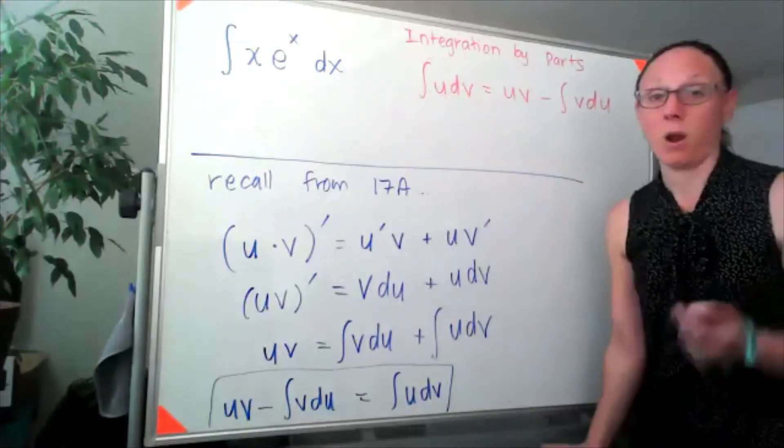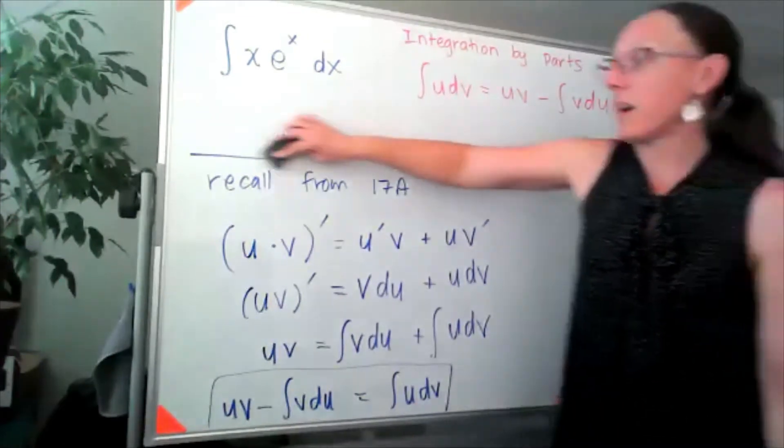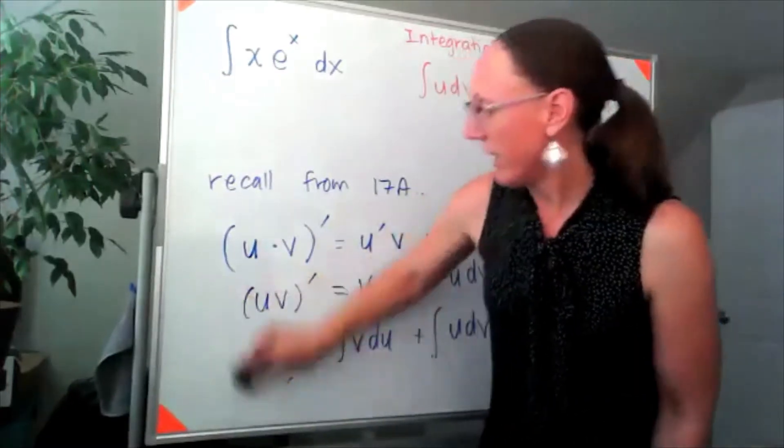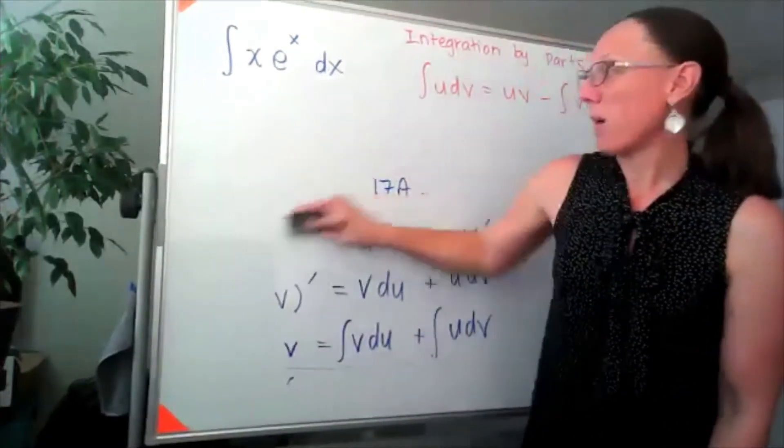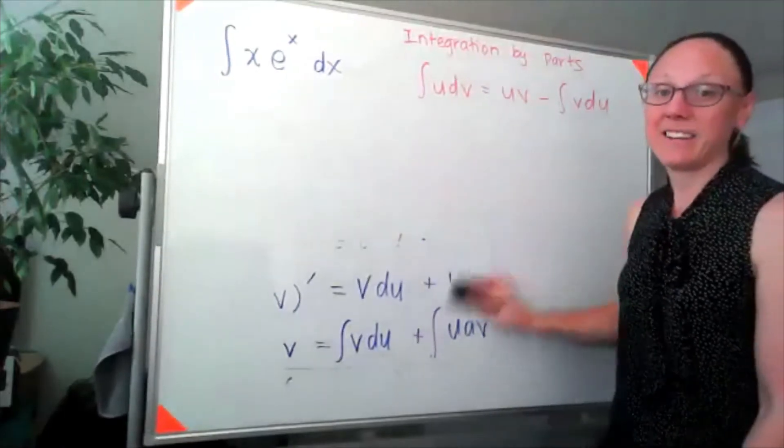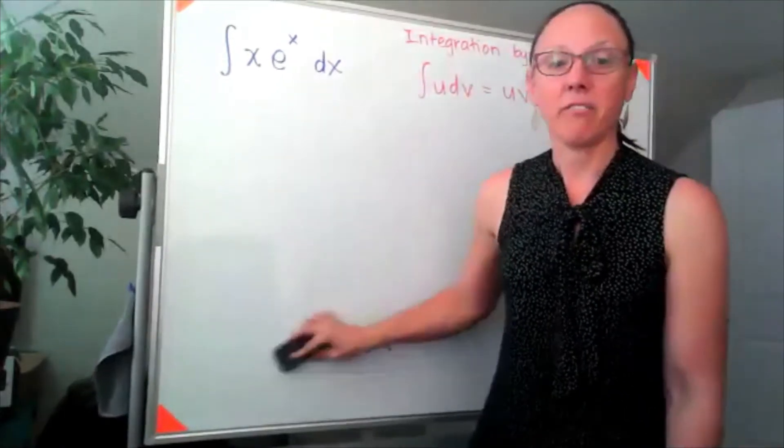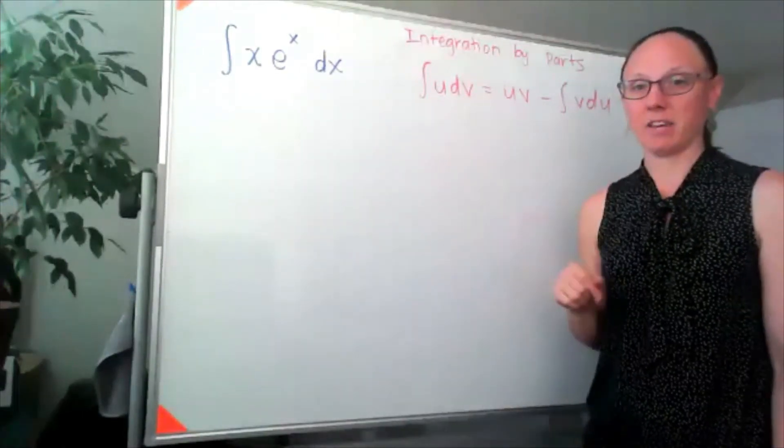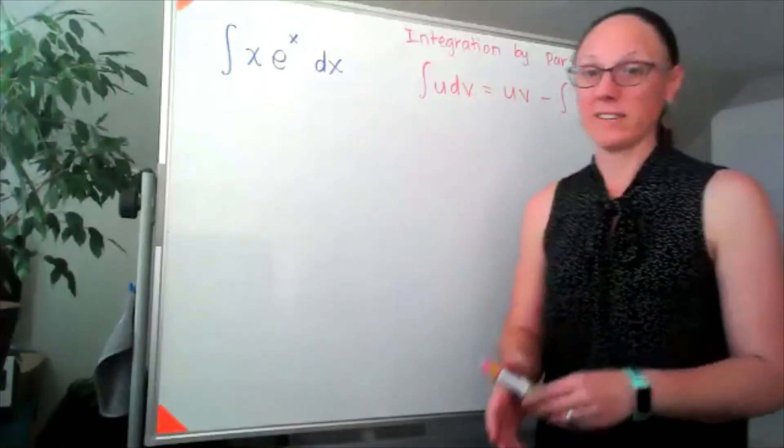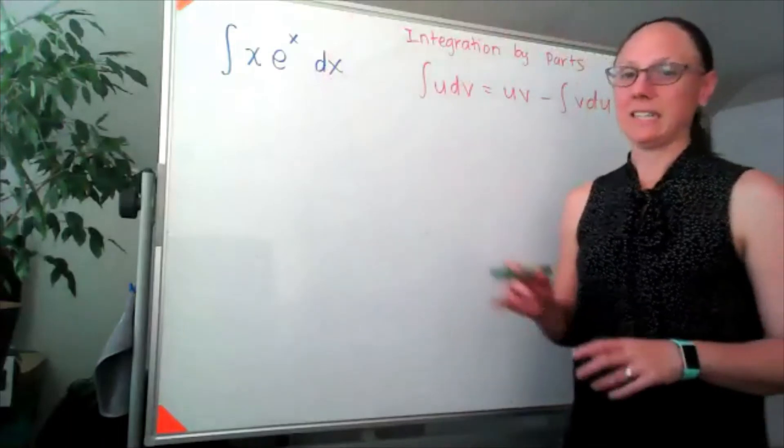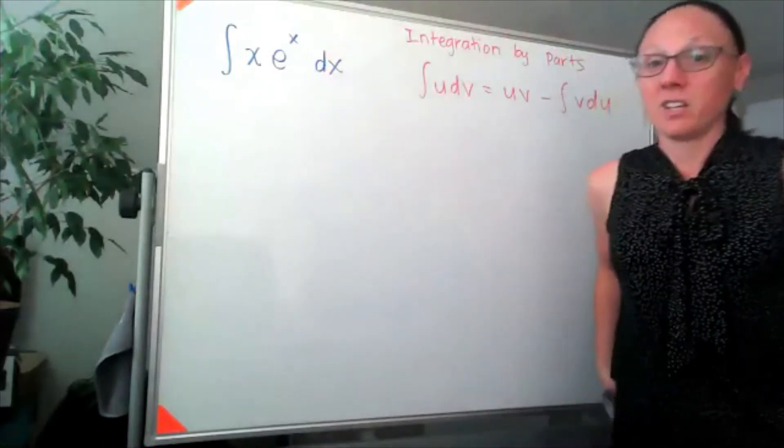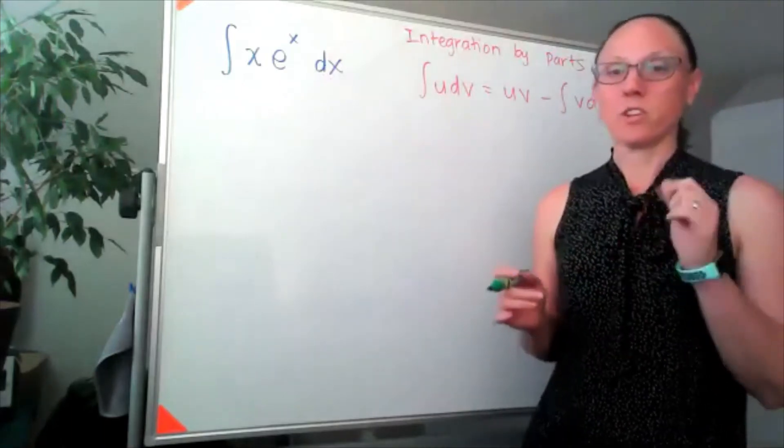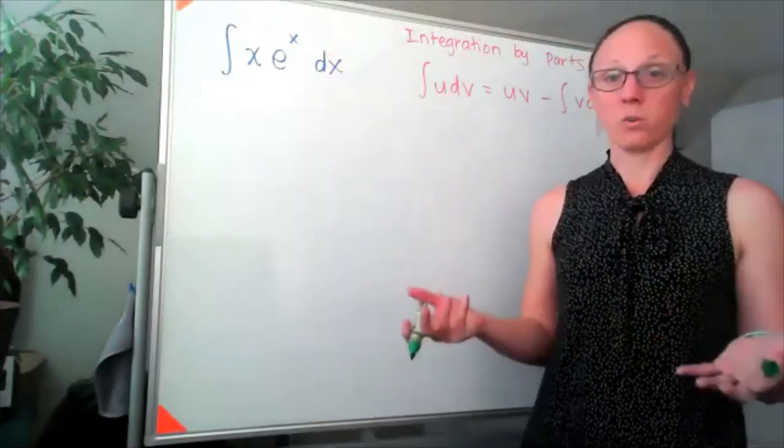Let's apply that to this problem over here. When it comes to integration by parts, the biggest thing we have to figure out is: I'm looking at this problem and I have an x and an e^x and a dx, and of all of that, I have to figure out which part is the u and which part is the dv. And while the technique I'm about to show isn't perfect, it does work at least 98% of the time. So I think it's worth talking about. And that is, we're going to choose u in the order of what sucks the most to integrate.